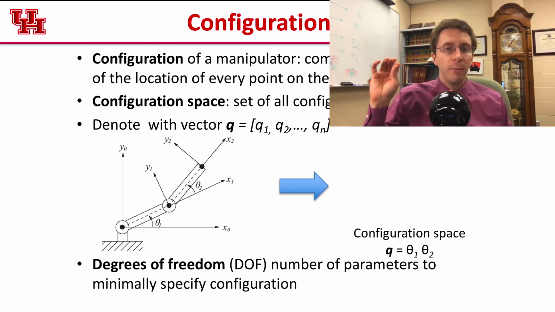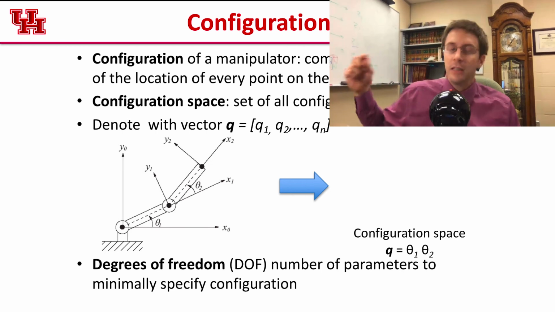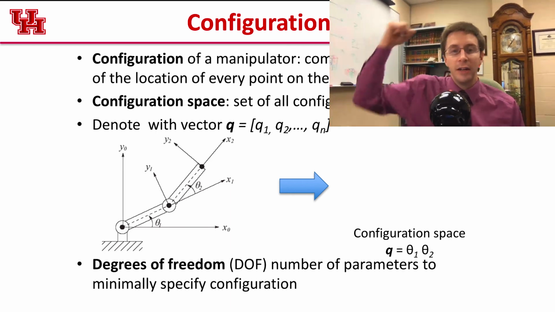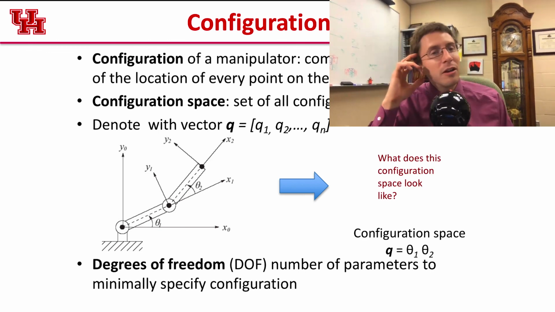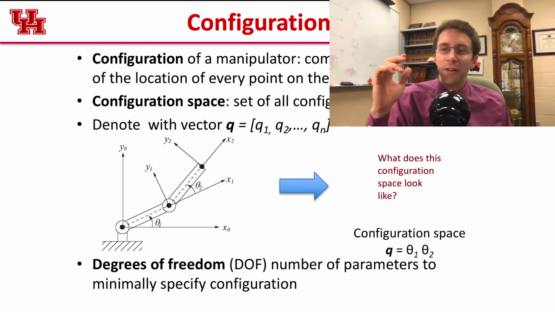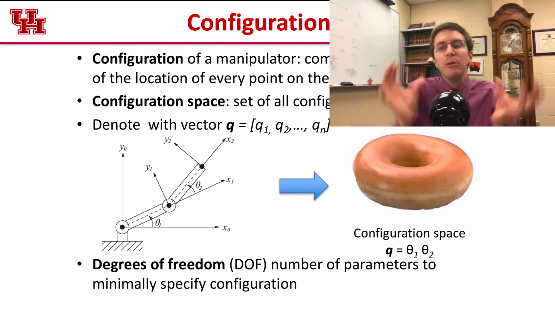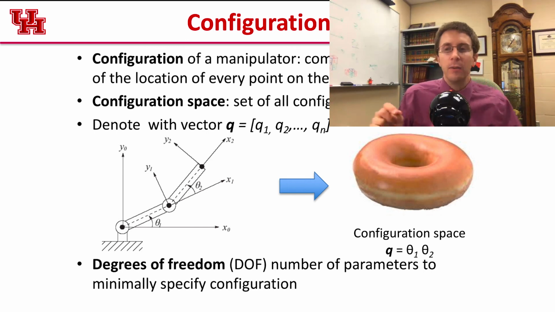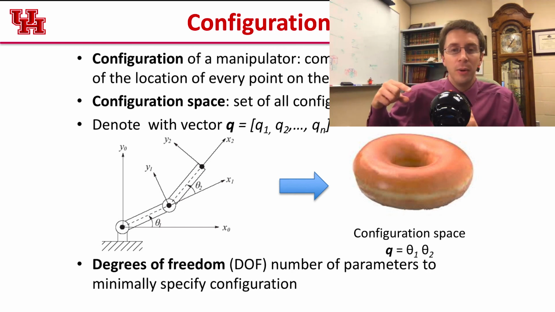This is a 2 degree of freedom robot on the left. And then if we want to talk about its configuration space, the space where this moves, since each of these joints can move in a circular arc, the configuration space for that is going to look like an interesting and very delightful topology. Configuration space is really the outside of a torus, because we can specify each point on that torus. You can think of that as a glazing on a donut. We can specify each point by its theta 1 angle and theta 2 angle.